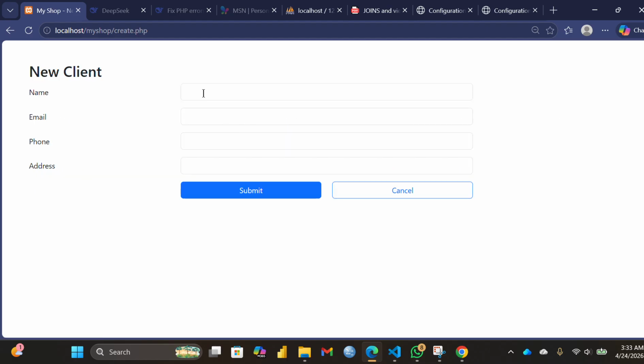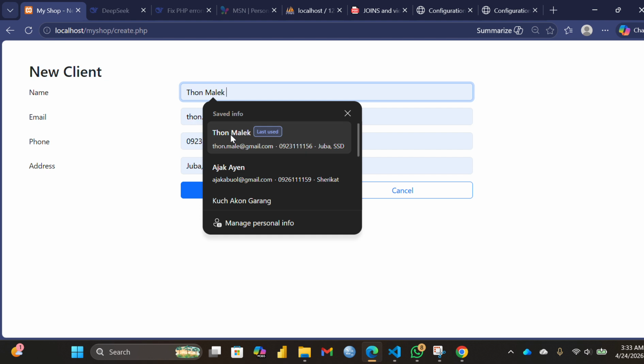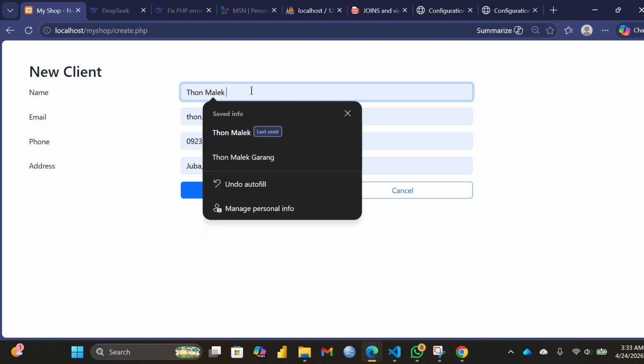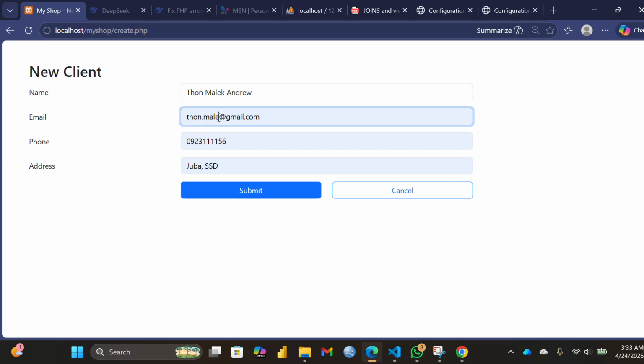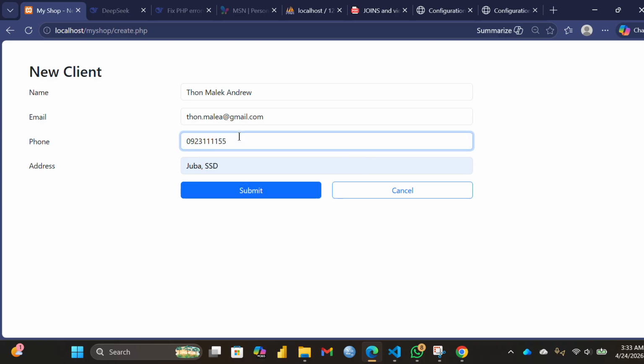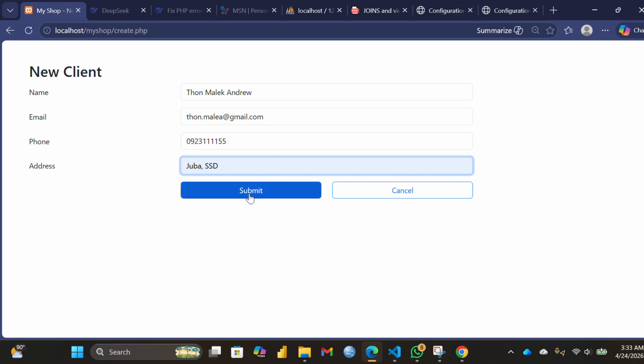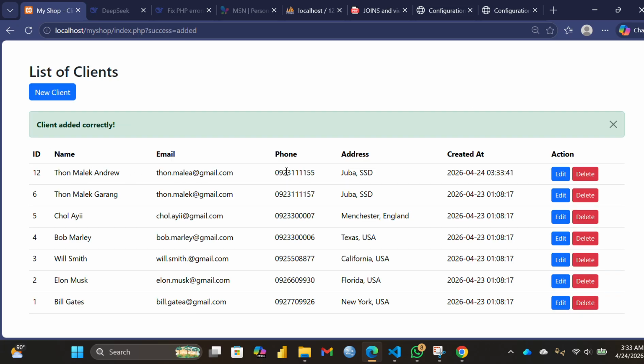Then you can put here a new client. Just try to put on 100, then let's use this, then this number. Then this guy in South Sudan, say let's submit. So on 100 is here.